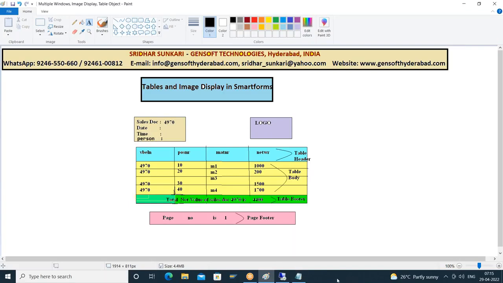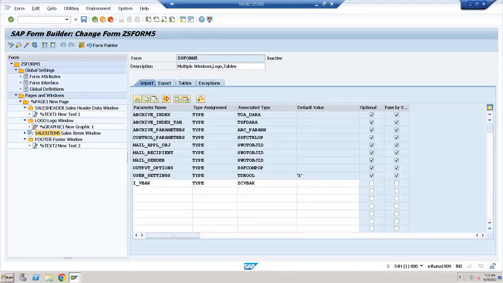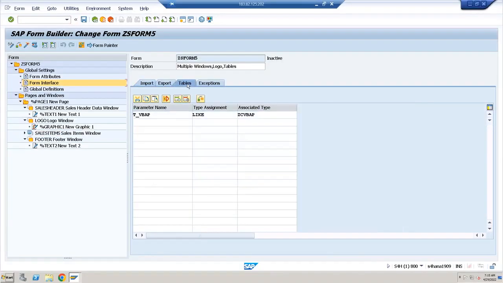So what is the parameter which is carrying the item data in the form interface, which we already declared? What is the parameter? T_VBAP. Okay. So in order to display this item data I require a work area, because this is an internal table. So I need to declare a work area of type what?